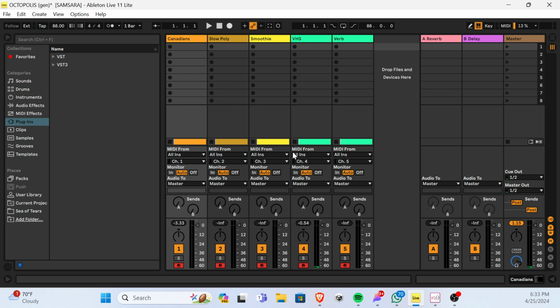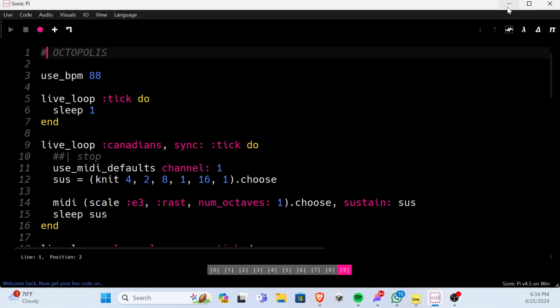So obviously when I set up the Sonic Pi, I'll test them out one by one just to make sure that it's going to the right thing. But ultimately, this is what it usually ends up looking like for me. I'll have a few different instruments, each one set to their own channel, and I actually have two different virtual MIDI buses on my computer active for different purposes, but I'll just keep it to the all ins without worrying too much about which MIDI bus it's coming through.